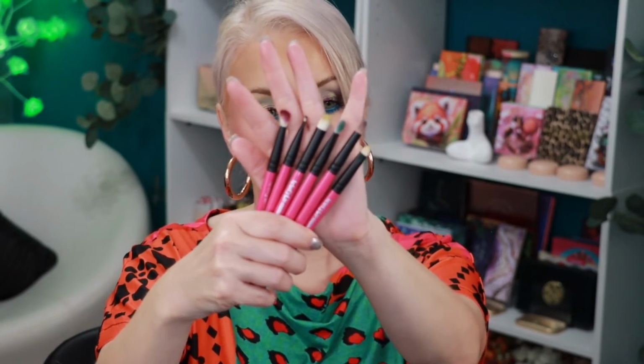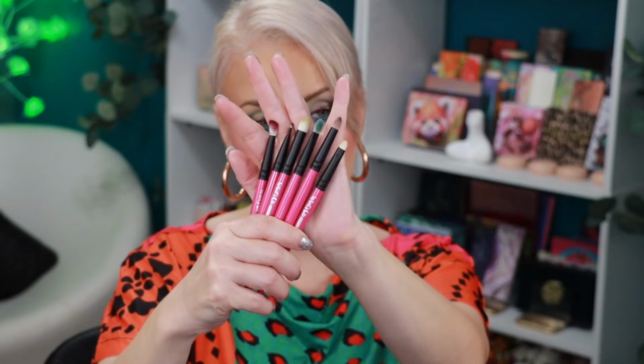I don't have an affiliate link or anything with them, but they do oftentimes run sales at What's Up Beauty. So they sent me this brush set, and clearly I've been using them. I've been enjoying them. I like all of the sizes and the shapes that they included. And I'm sorry, I'm showing you dirty brushes, but I kind of did that on purpose so that you can see that I'm really enjoying them and I'm using them. And you guys have seen me use these in some of my more recent videos. Natural hair brushes, and I think they perform really great.